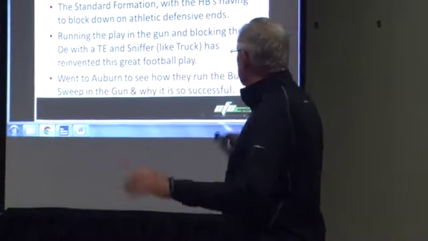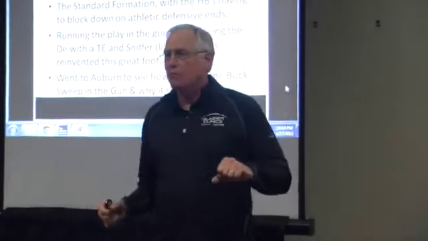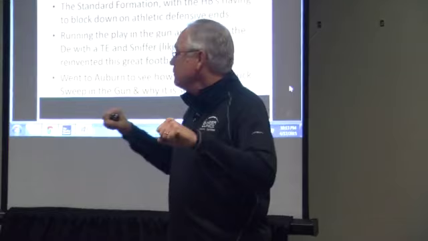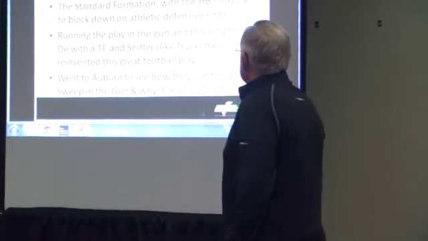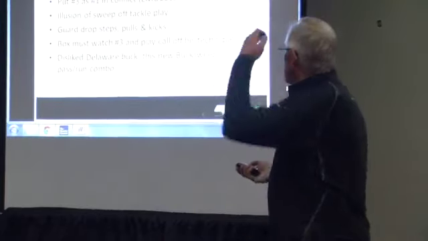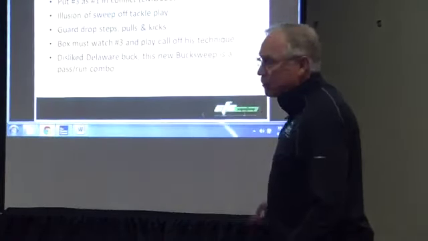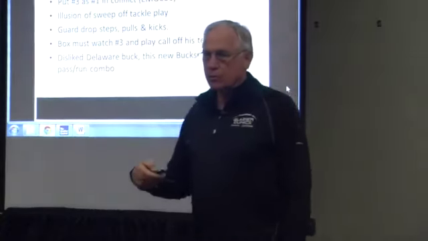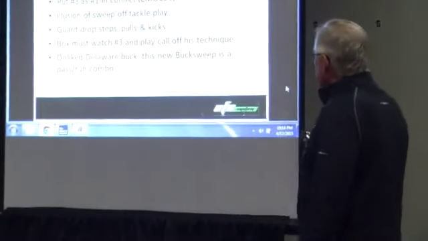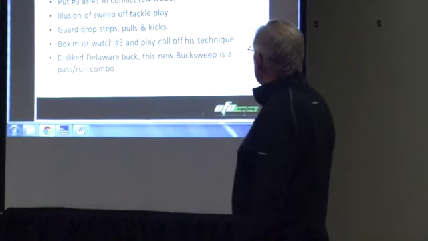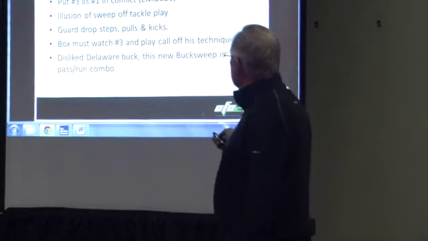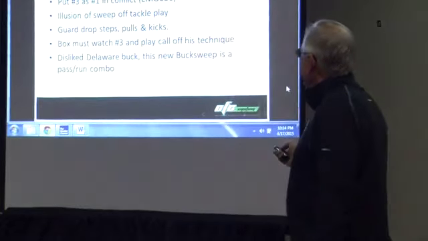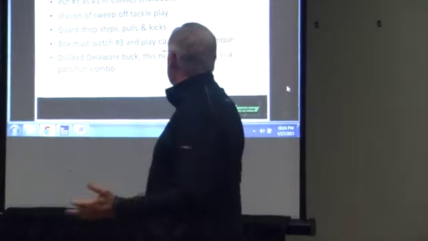We're going to run it from multiple formations too. Our main formations that we're going to run this from are Redder, Bluer, Sniffer, Green and Black. We talked quite a bit at Auburn about how they run it to get the finer points. We block it like my old truck play, and that's where we're going to reach the end man on the line of scrimmage. Our perimeter player, and I'll go through these rules, is going to block the inside linebacker. We want to put that end man on the line of scrimmage as much in conflict as we can. It gives the illusion of a sweep play, but it's really off tackle.